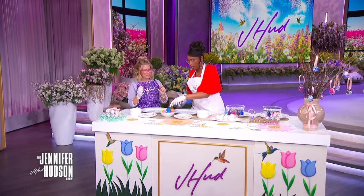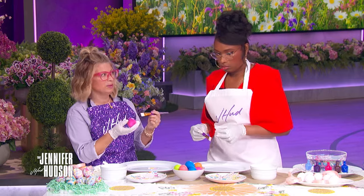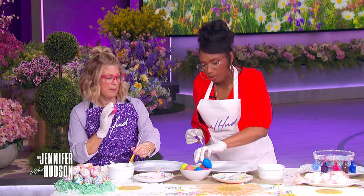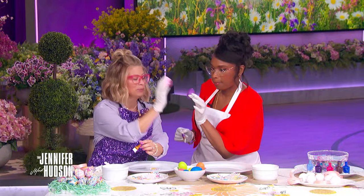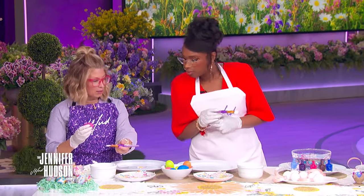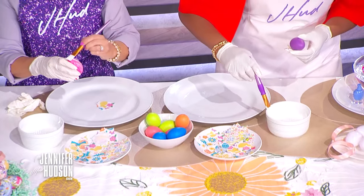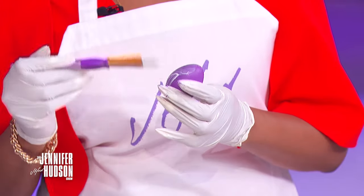I love this. So the eggs need to be like colored or something? They can be whatever you want. They have craft paper eggs. You can do it with real eggs, you can do it with these plastic eggs — pick one that you like. I see purple. I went with paint. Purple's my favorite color. And then I paint my glue on here, and we're just going to put a light coat. Light coat on the end. And there's no wrong way to do this. You cannot mess this up.